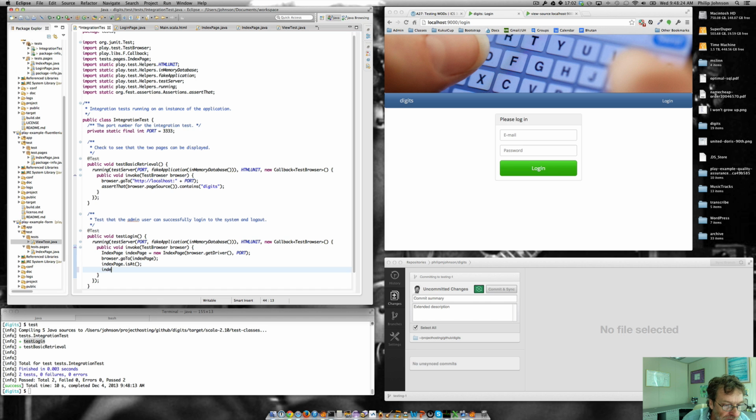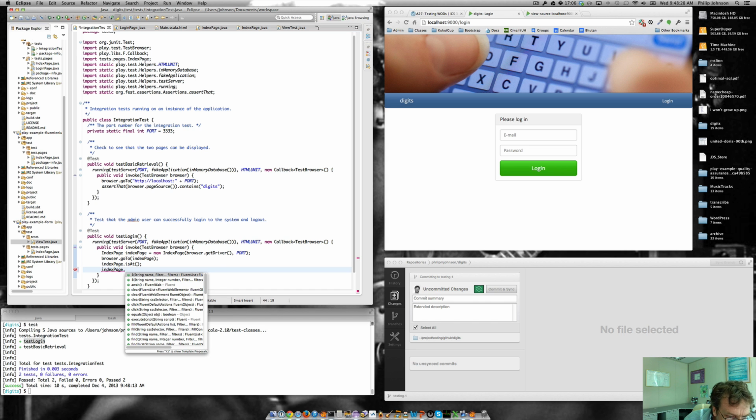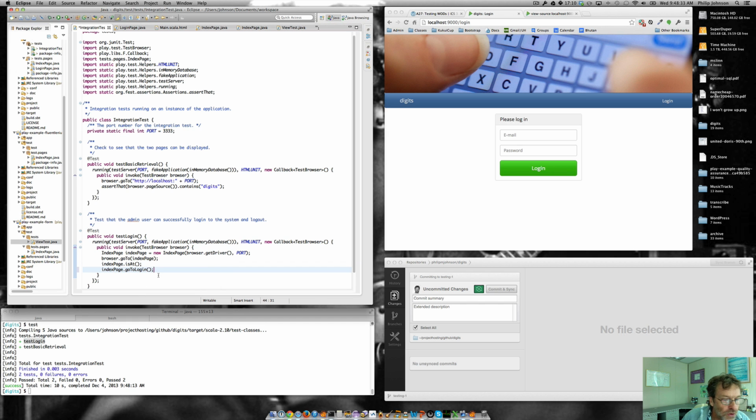we're excited so far. So the next thing we want to do is say go to login. That should take us to our login page, and once we're there, we create an instance of a login page.